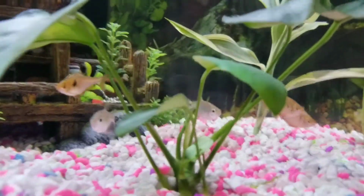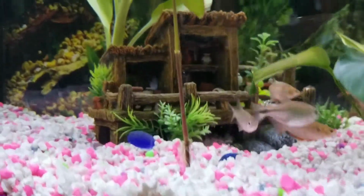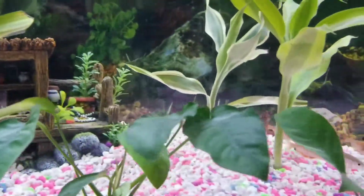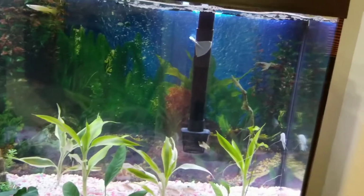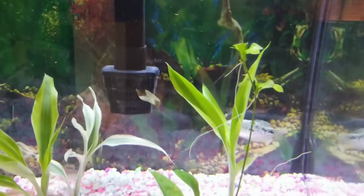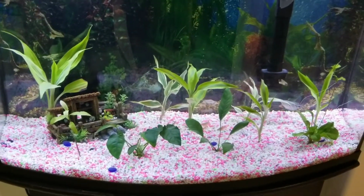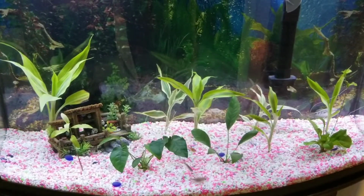And then the little tetras back here, they're all schooling together in one big school. They're all happy to be together. And the catfish is in here somewhere, but he already went off and hid, so that's pretty much it for this tank. But I really think that gourami is my favorite. That little gourami over there. So the little tetras down here, and then the gourami. So let's hope and pray, cross our fingers that nobody gets sick in here. Because I love all my natural plants and stuff. These are all live plants, and I really hope they all do well.